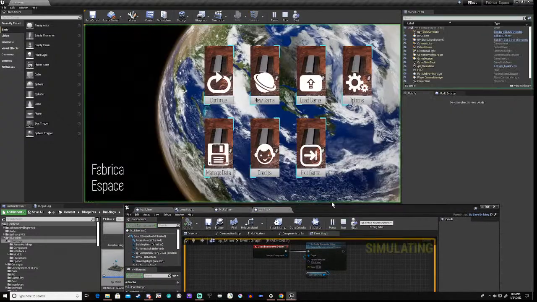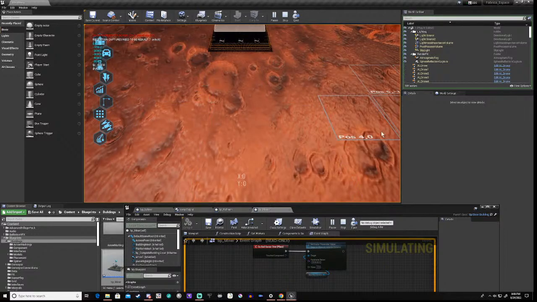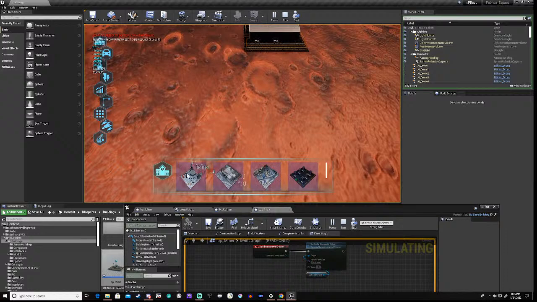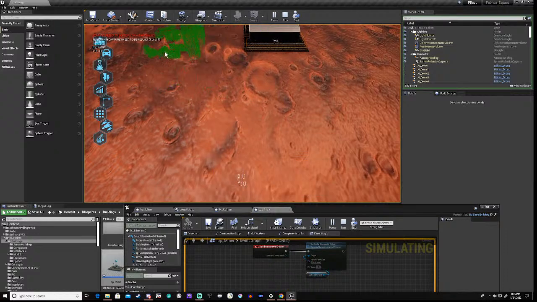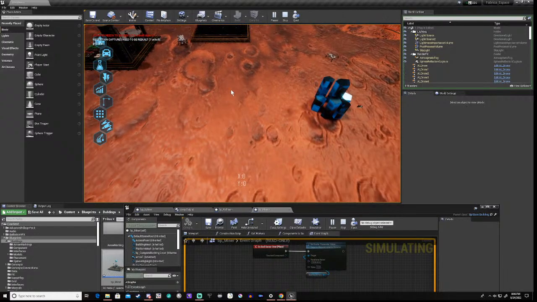From there, we'll hit continue. We'll do our usual stuff, and we shall see how this goes.